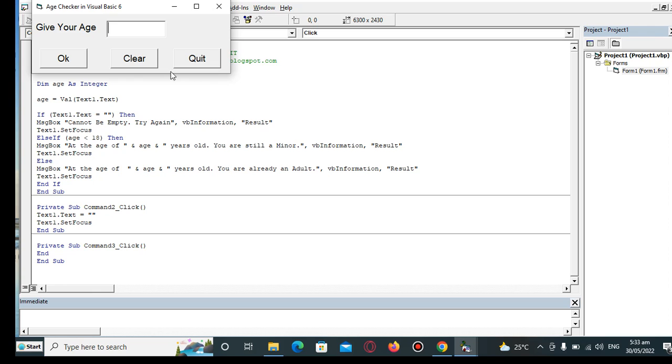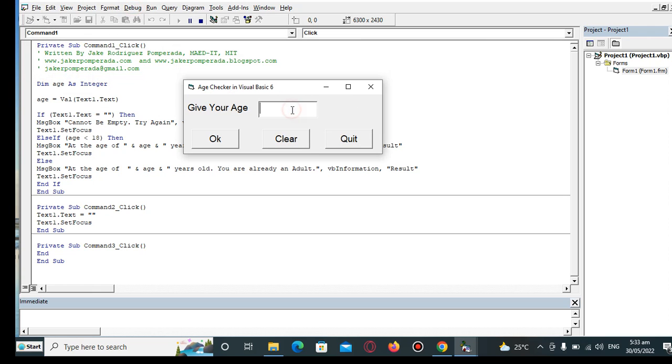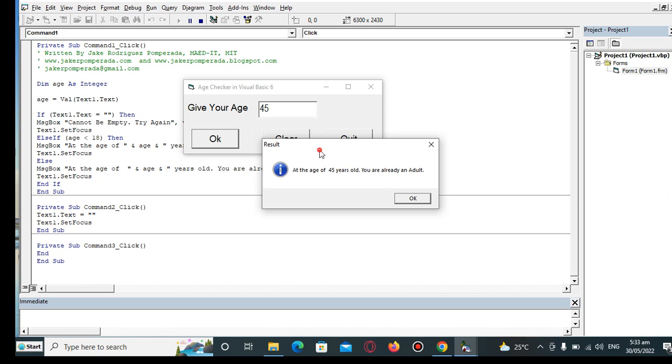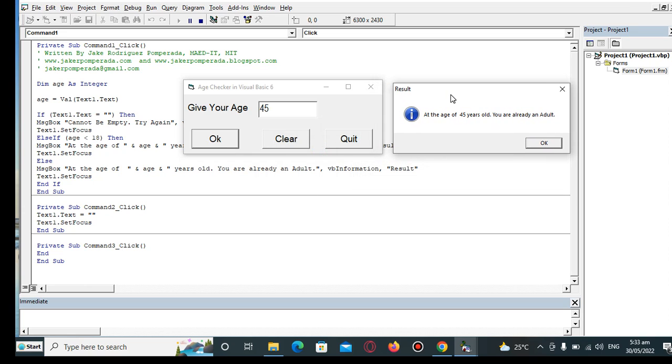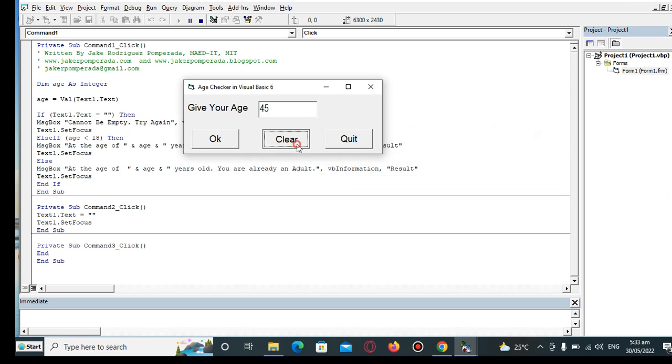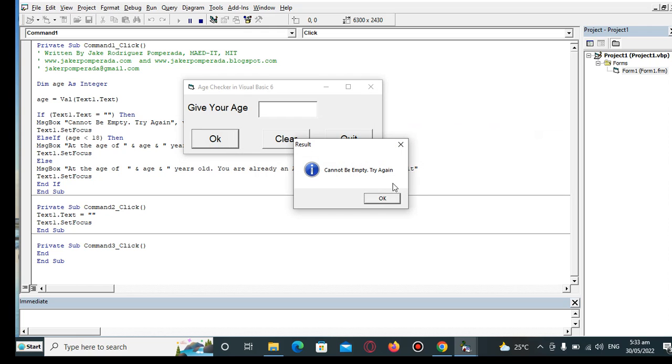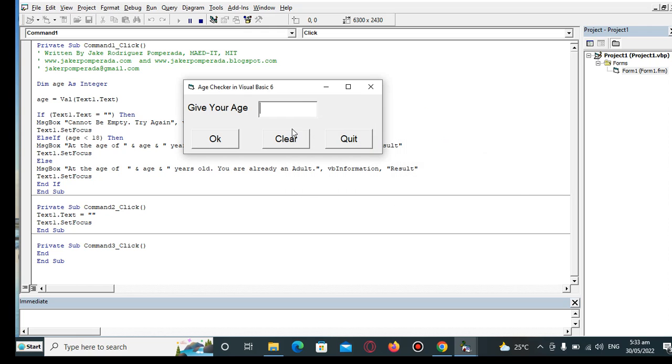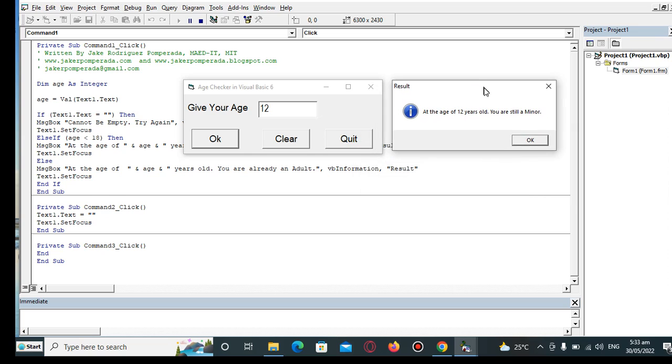Let us run again. Assuming that the age is 45 years old, click OK. At the age of 45 years old, you are already an adult. Click clear. If it is blank, it will create an error here. Let's say the age is 12. Click OK. At the age of 12 years old, you are still a minor.